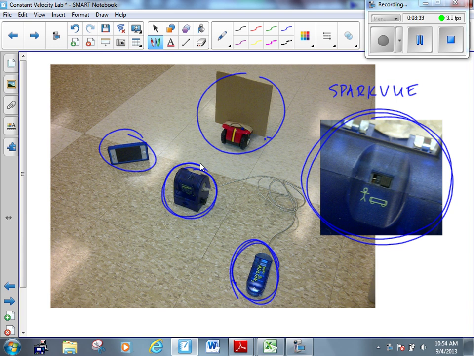Sometimes it doesn't detect the Bluetooth sensor, the AirLink, and the motion sensor. So sometimes it won't give you the option of measuring position. Sometimes it'll only give you the option of measuring acceleration. If that's the case, then unplug the AirLink from the motion sensor, turn off your iPhone, and do it again. It should work. That's happened to me a couple times. But if you play with it a couple of times, like unplugging and turning off your iPhone, it always works in the end.